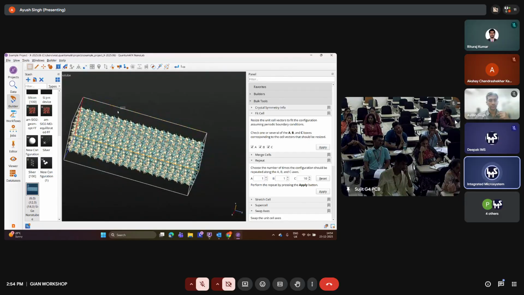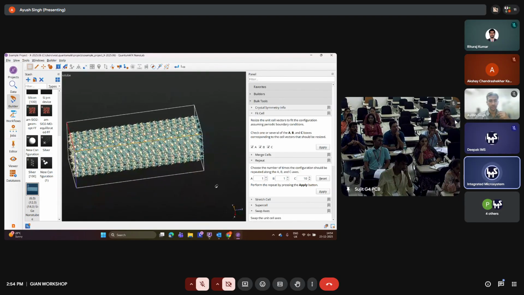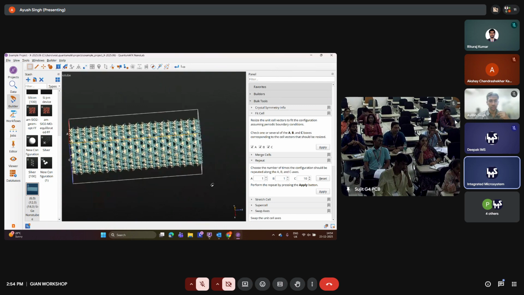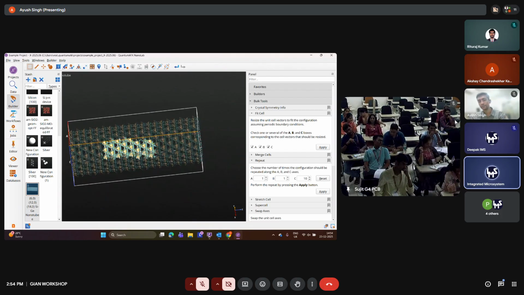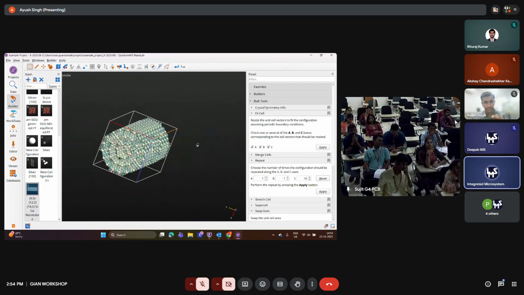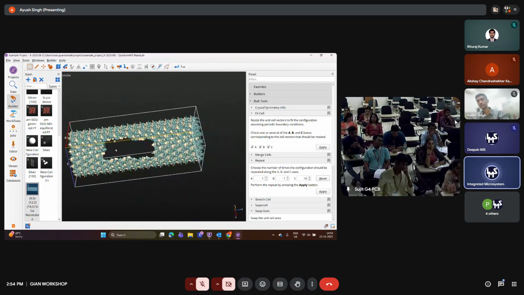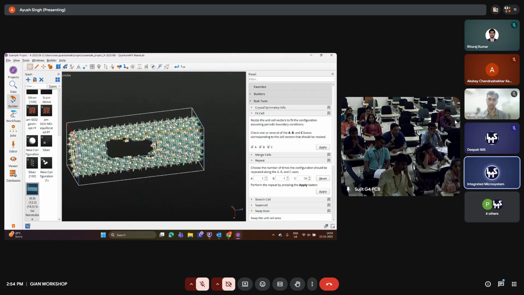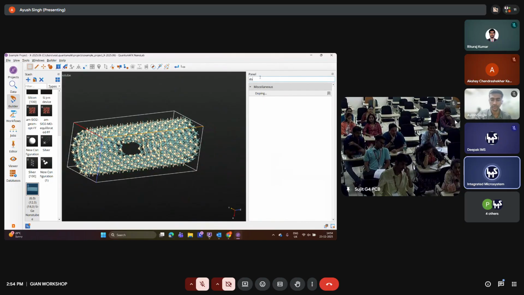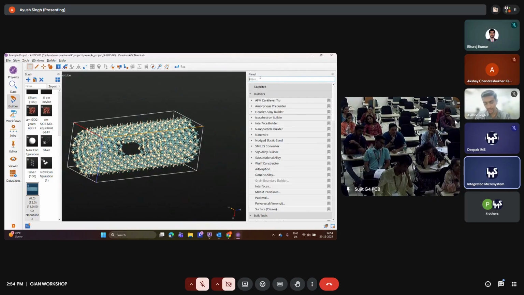If we need to do further modifications, like removing certain elements in a certain shape type, for example, we can select this particular selection type. We would select the area, and when we press delete, it will create an empty space. In this, we can do any sort of adsorption properties calculation, because we would have a surface site over which we can deposit different sets of atoms. We also have options of doping different materials to create different types of material.